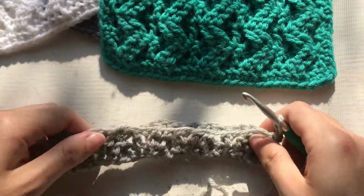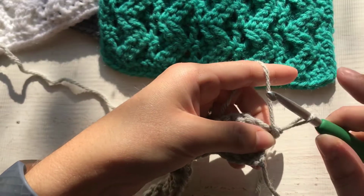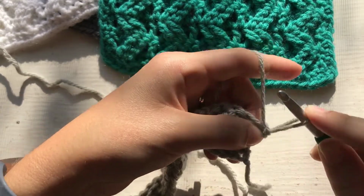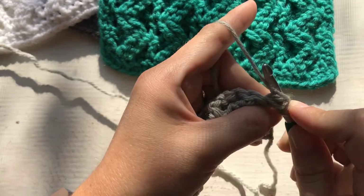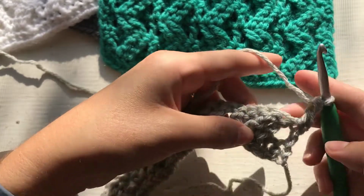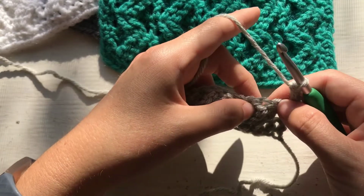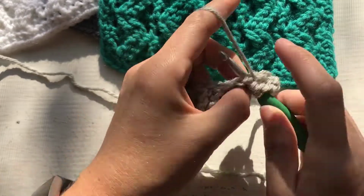So turn. Make your chainless starting double crochet. I'm going to pull up the loop, hold on to it, yarn over with it, insert, pull up a loop, pull off 2 loops, pull off the last 2 loops. There's your chainless starting double crochet. So again, you're going to skip 2 stitches, treble crochet into 2 stitches.